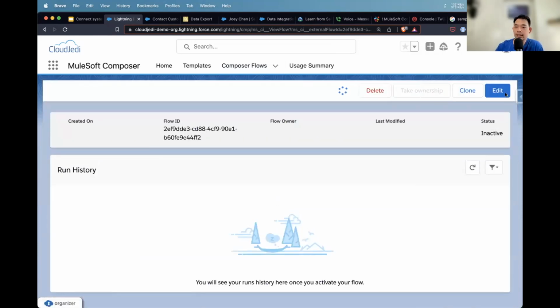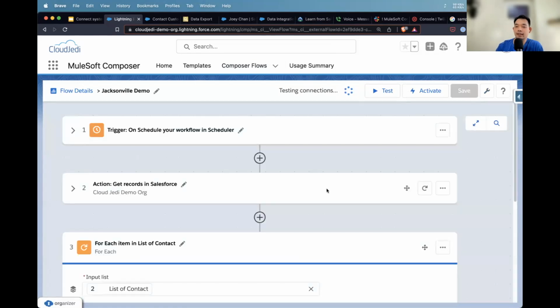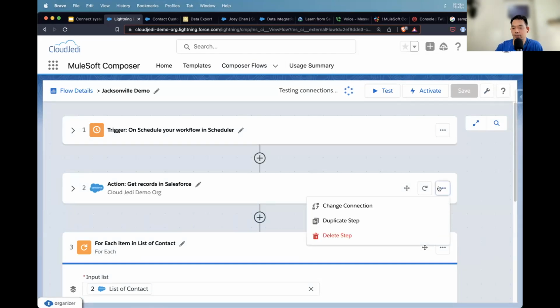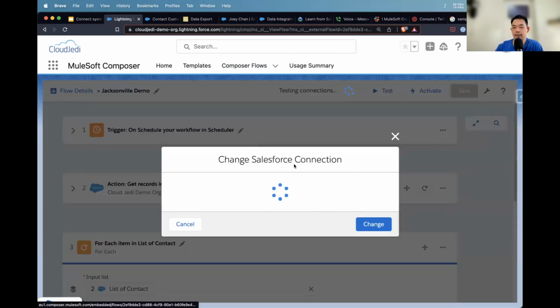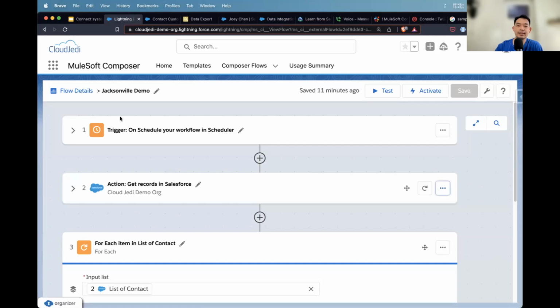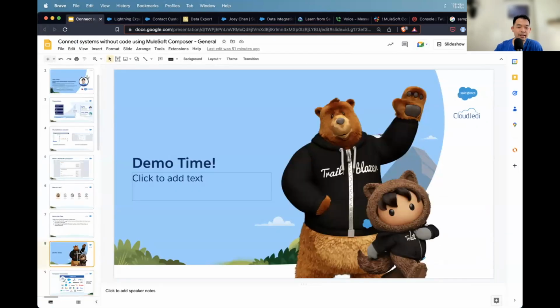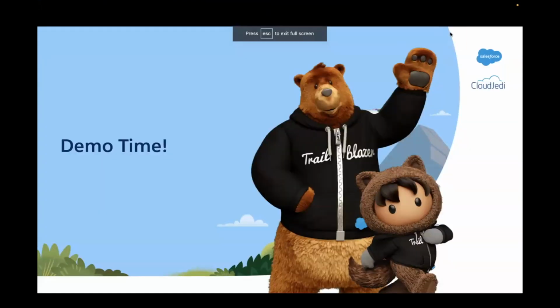Once you're done, you simply have to change the connection that you're using. Let me quickly show it to you. Assuming we've already tested that, there's this option here to change the connection. You just switch to the production once you're ready, right? And then going back to the slides, any other questions before we go through?